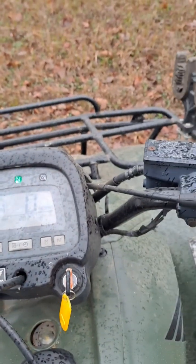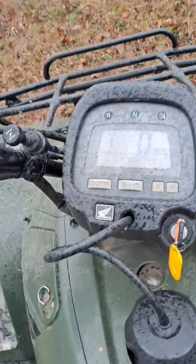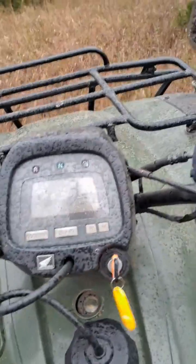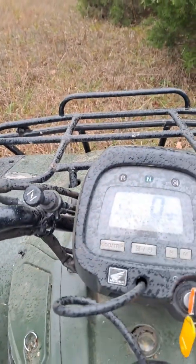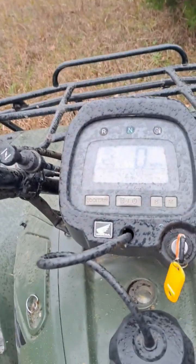You can see the four-wheeler's idling now. Put it in first. Starts moving up the hill. I'm going to put it in second. See how it's not bogging down. It went right up this little hill, and it was not doing that before, so that was the problem. It was the carburetor jet. Thank goodness.